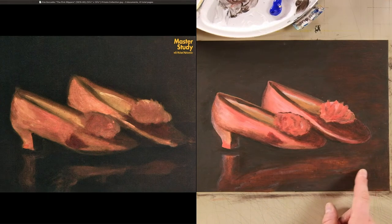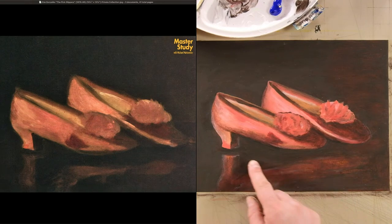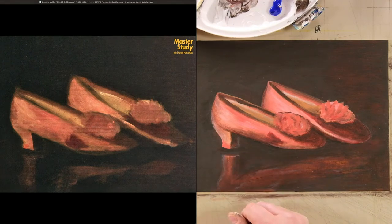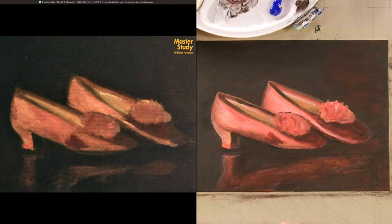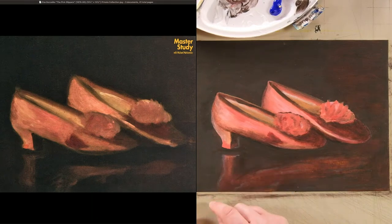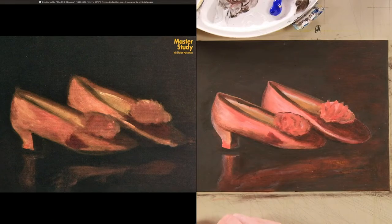Maybe I could have refined this shadow a little bit more, or reflection, I mean. Not so bad. It's also so subtle, but it looks so much brighter in person. You wonder what this table is. It's got to be a piece of glass or something, a glass table to create this gap. Otherwise, that reflection would be touching the heel itself. Unless there's some sort of piece of rubber or something. Maybe that's what it is, but I can't really see that in the original. It does make it a bit of an odd picture.